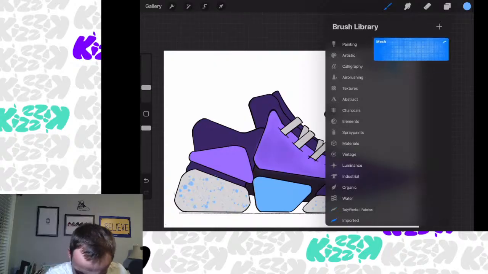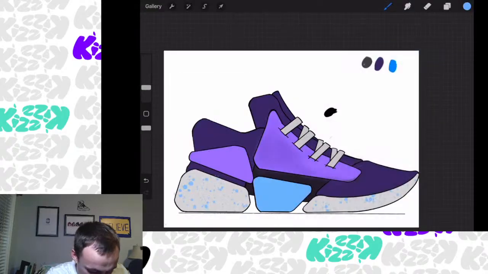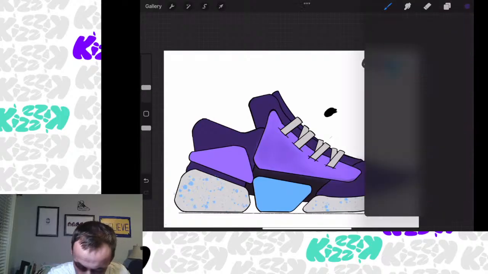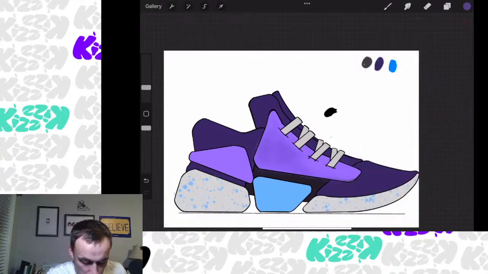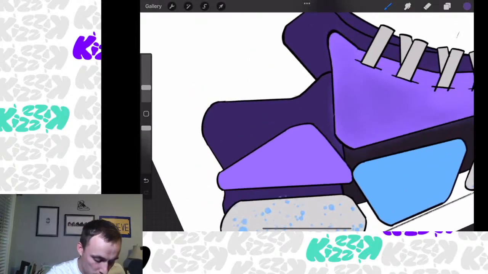I kind of wanted to use this for these purple parts. Oh yeah, it was the mesh one. Okay, so we're gonna use this mesh brush. We're gonna come in, we're gonna get a little color. We're actually gonna go a little lighter, so that it's a little more visible, right?